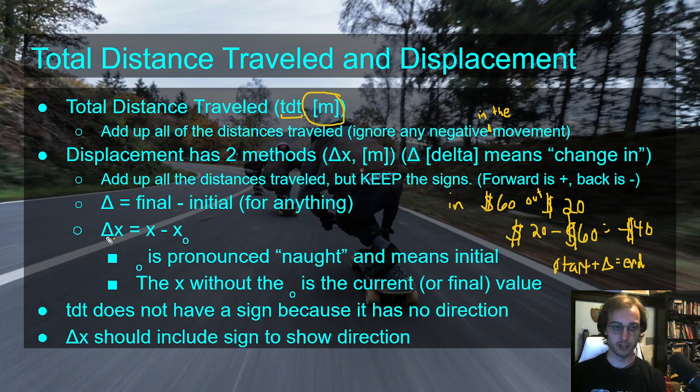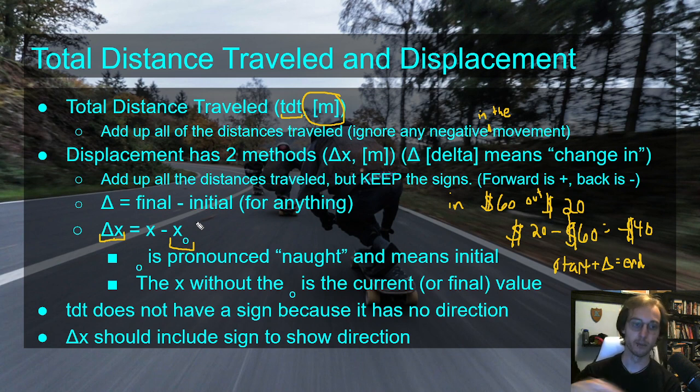First off, delta isn't a variable, it's a marker in front of a variable to tell you what to do with a variable, so this is all one thing. You can't divide by delta to get rid of it, for example. Delta x is one thing. The naught at the bottom of this x is part of the x. It's telling you which x it is. The one without a modifier means the one that is currently, like, now. That one can change, because if you wait till a different time, you'll have a different x. The thing that's special about x naught is that it's a constant.